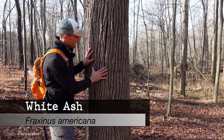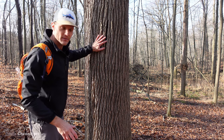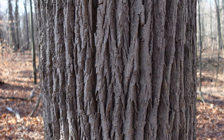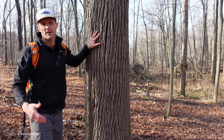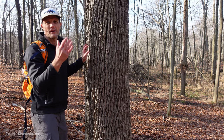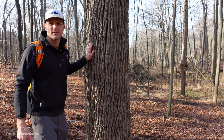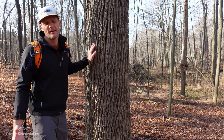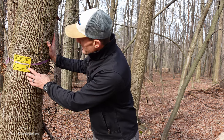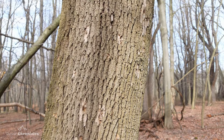This is a great example of an ash tree. They grow very straight and tall — it's a hardwood and they make baseball bats out of it. The bark is very easy to distinguish, with a characteristic diamond or herringbone pattern. In our area we also have what's called the ash borer beetle. You'll see little holes in the ash trees, the bark kind of flakes off, and birds will peck at them to feed on the beetles. It's pretty much decimated all of the ash trees in western New York.